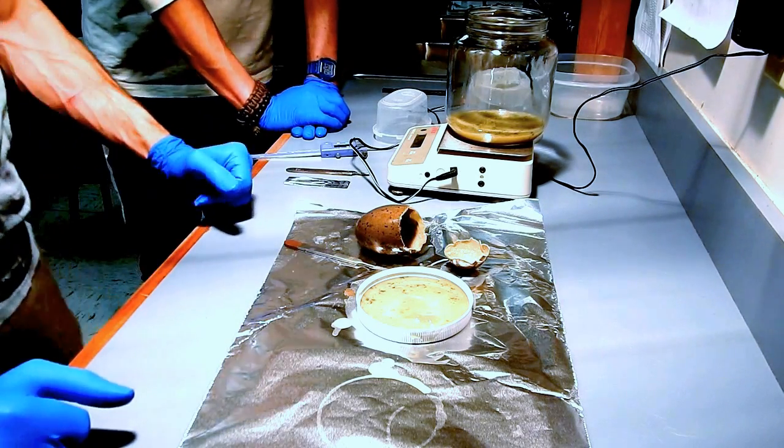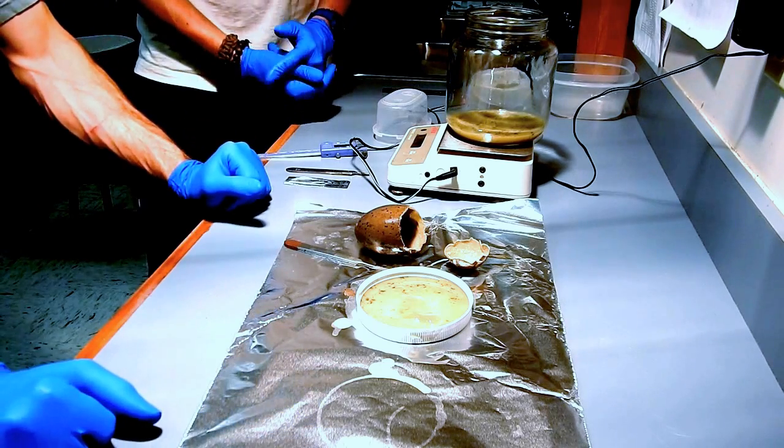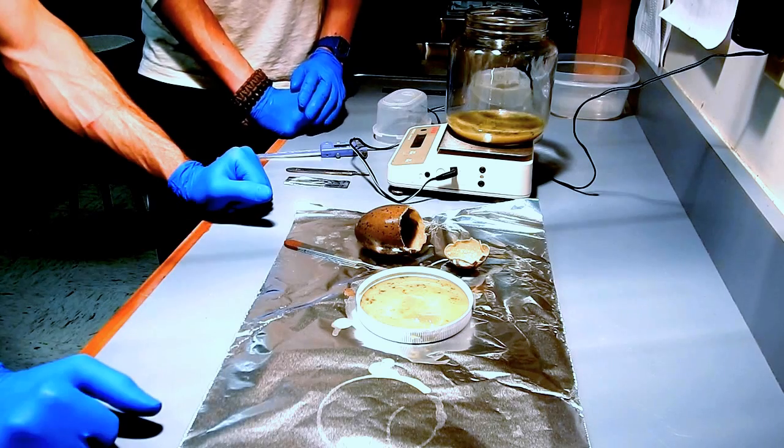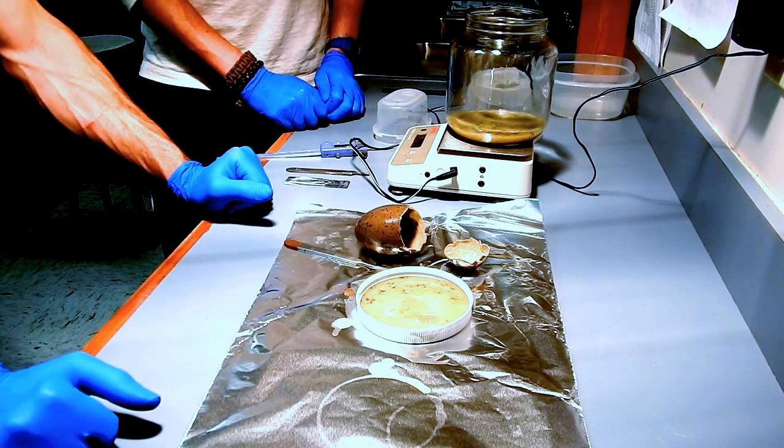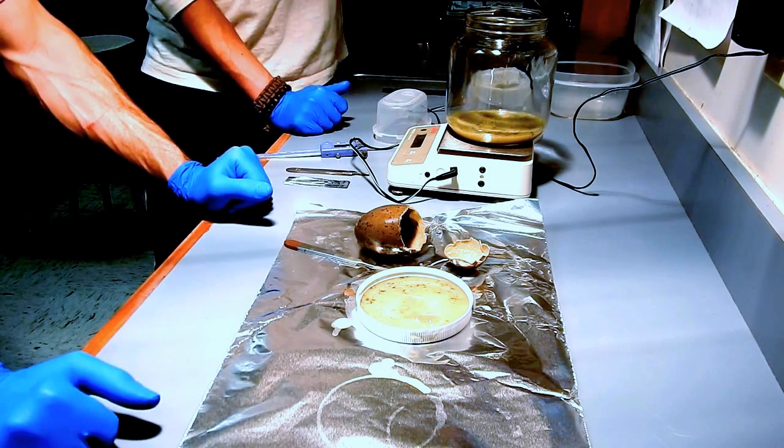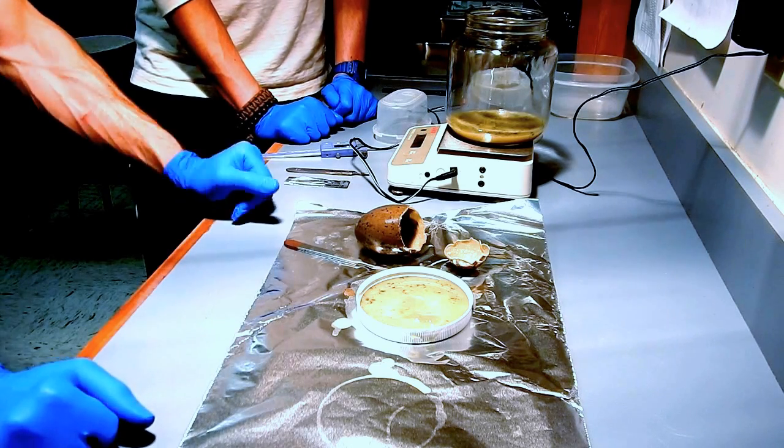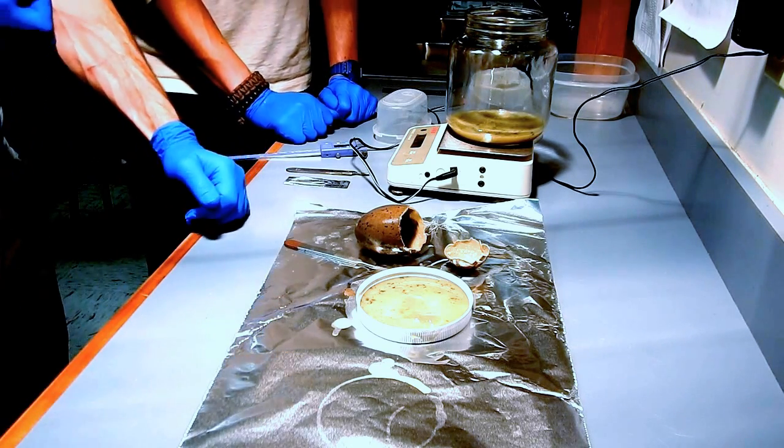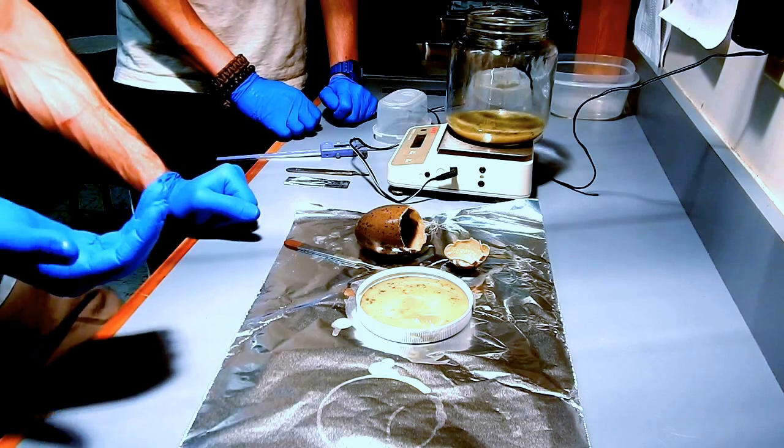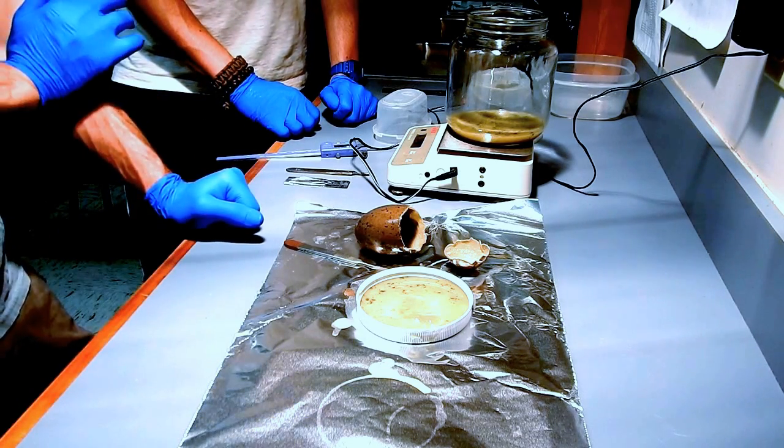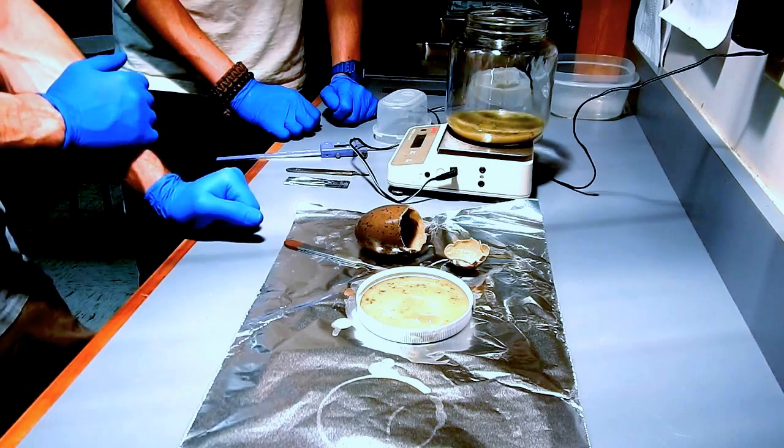So on our scale, I would say this is a translucent jelly-like mass surrounding the yolk sac with no sign of development. So that's about a zero. And this is typical of what we would see in most of the inviable eggs that we collect. They were probably duds from the start or just did not get very far.